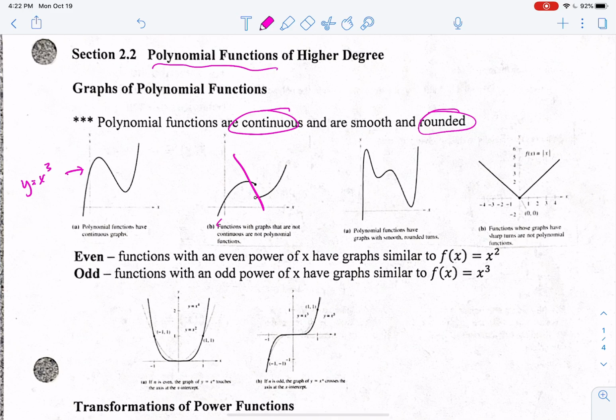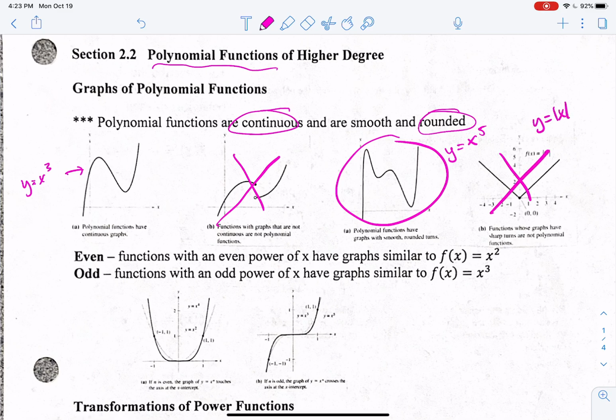This middle one here is not a polynomial function. He is a piecewise function. He has multiple pieces because he has that break in the middle. This is a polynomial function. He's probably like y equals x to the fifth power because he's going opposite directions and has a bunch of highs and low places in there. And then this one is not a polynomial function because this is the graph of y equals the absolute value of x. So polynomials are the first one and the third one. The second one and the fourth one do not pass as polynomial functions. So we're only going to be talking about graphs like these today, okay?